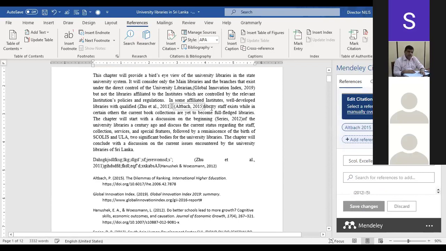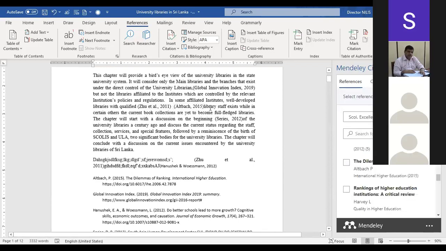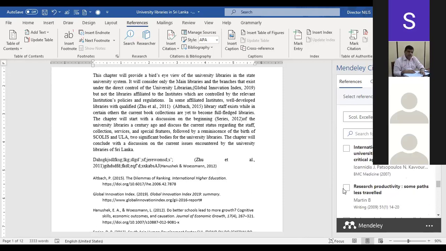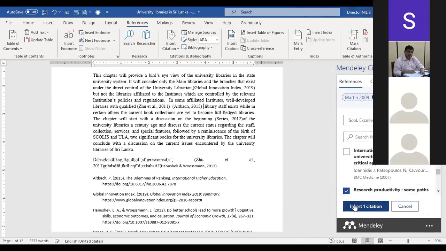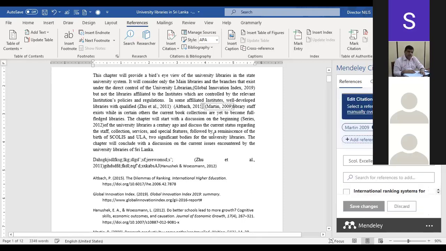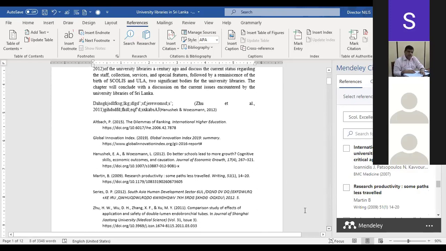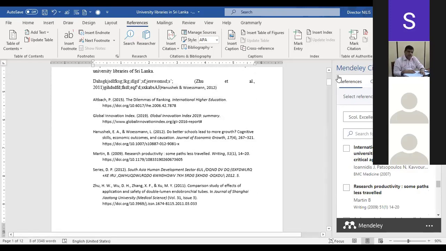You saw that? The second one was added. And then I need to add the third one. Okay, Martin B. Right. So three references together. Okay? And automatically these things are added to your bibliography.